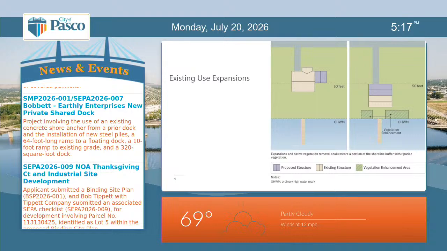So when we have a development on the shoreline, the development has to comply with no net loss of ecological function. If you want to add to your property, like on the vegetation enhancement on the right side, you can see that the house, which is representing the yellow, is closer than the shoreline buffer would normally allow, and they wanted to add on. Well, you can't go forward closer to the river, but you can go backwards.